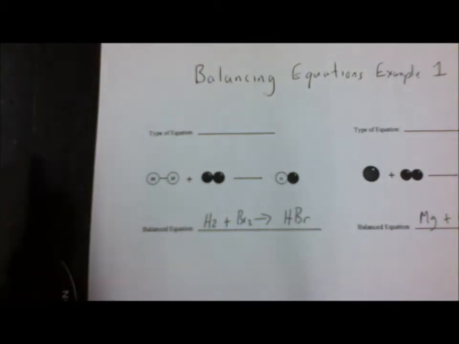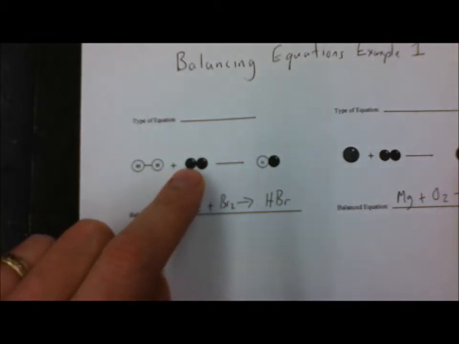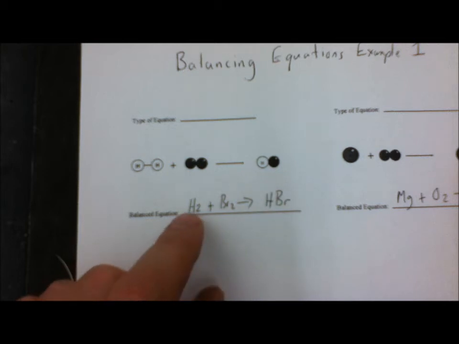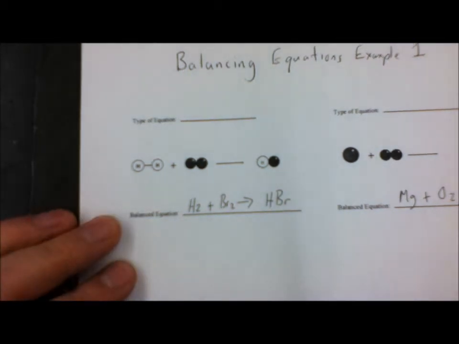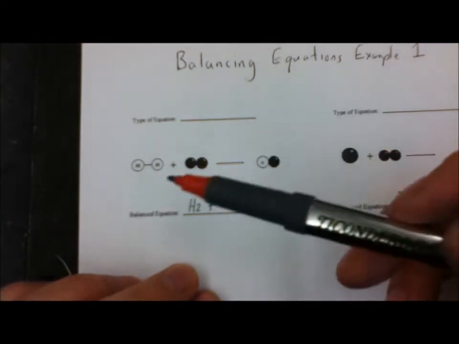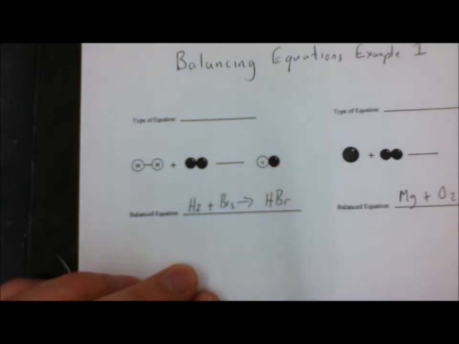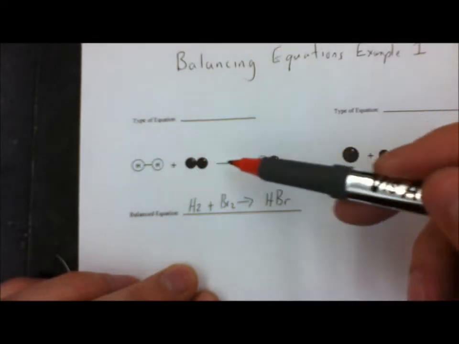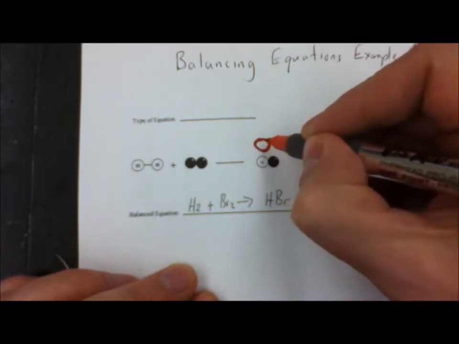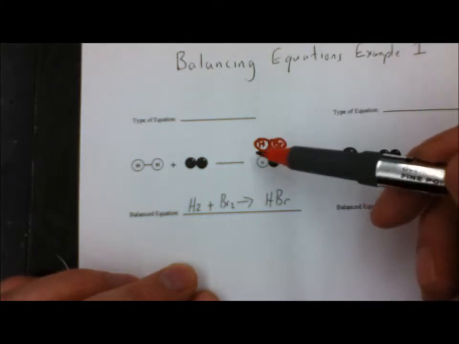Okay, so the first one we're going to do is this one here. We've got 2 hydrogen atoms joined together, 2 bromine atoms joined together, and we end up getting HBr. And we've written out the chemical equation right here. So using numbers and pictures, we can try and balance this chemical equation. You see here we've got H2 drawn out, Br2 drawn out, and HBr drawn out as well. But notice that we've got 2 hydrogens and 1 hydrogen. The only way that we can get another hydrogen there is if we add another HBr.